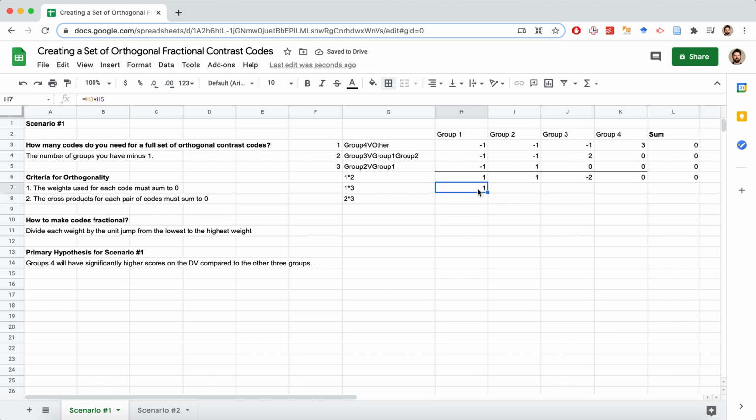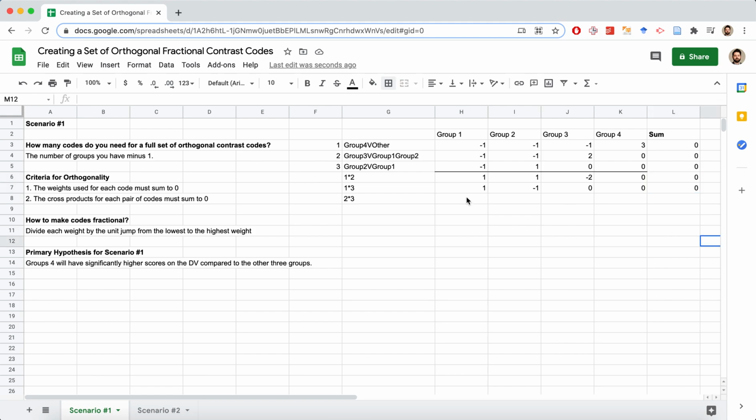So this is 1, because -1 times -1 is 1, similar to the first one. But now we drag. This represents this times that, this times that, this times that. And when we sum these, we again get 0. Okay, so this is working out great. Let's finish this off.